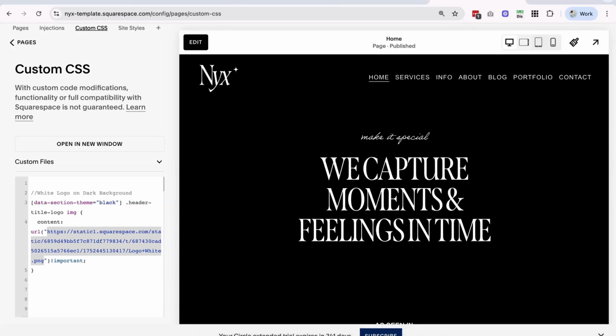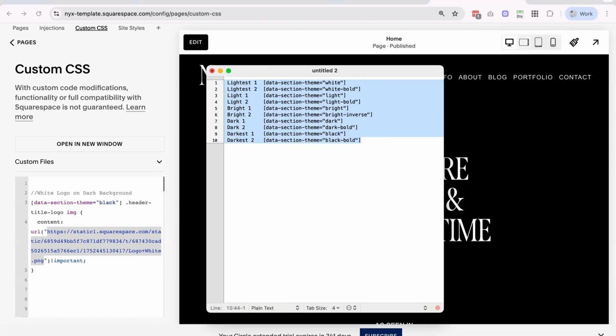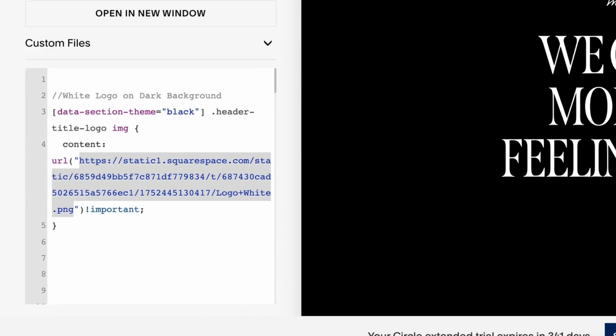If you want to do multiple sections with the same logo that you've already put in, so let's say I wanted to do the white logo on the darkest 1 color theme, and I wanted to do the darkest 2 color theme as well. That would mean I need to not only use this one that says black, but I need to use the one that says black-bold. So I'm going to copy the selector here. I'm going to come over to this first part of the code, and I'm just going to basically repeat this whole section. So actually what I'll do first is I'll probably just copy this whole piece.